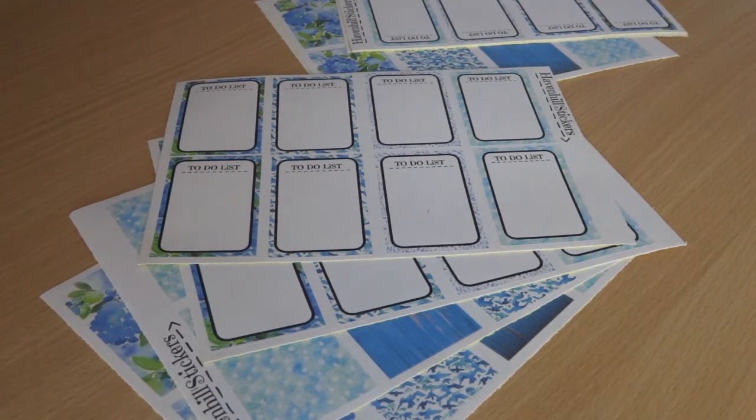Pretty much that was everything — all my stickers and all my planner supplies. I know it's not a ton, but it's a little lovable stash. I try to use everything, even though it can be quite difficult sometimes if you're just used to scribbling down notes in your planner and leaving. But you need to get into the habit of actually sitting down and decorating your planner if you want it done — like everything else, if you want to make a card, you need to sit down and actually make it. Anyway, I'm going to leave you guys. It was really nice talking through the camera again and saying hi to everyone. I wish you all a lovely day — take care, bye!